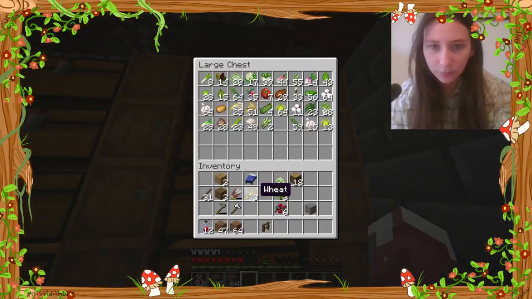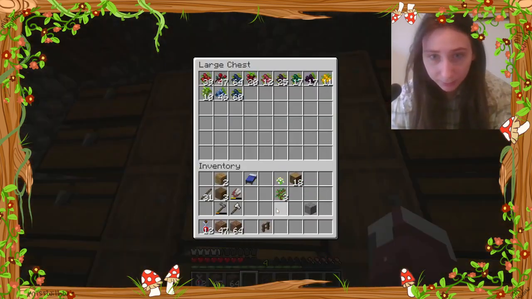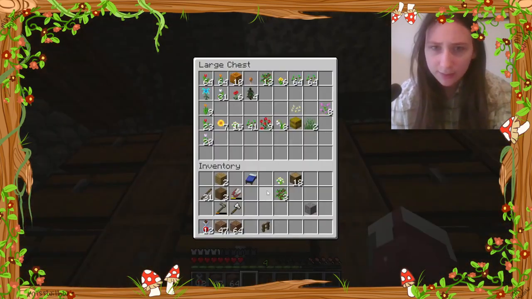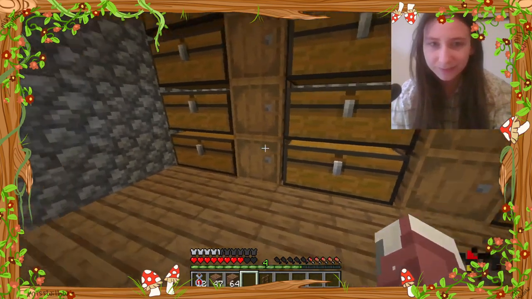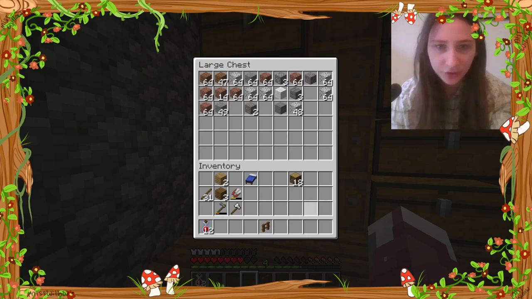Then I'll put things like the wheat away. I could put that away. I could go into the berry chest and put the berries away. Go up here, put this and this away. Oh no. Put all the dirt away. Oh, there's gravel too. Okay.